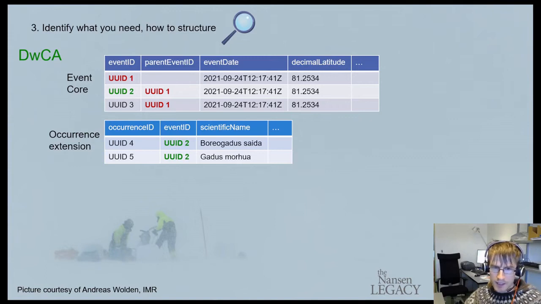So this occurrence ID, in this case, is unique for each row in the file, and the event ID links to the event core. So this is a bit different to your sample logs. You might have logged samples before with their own event ID. But in this case, if you have done that, you can just use that same ID and stick it as the occurrence ID. And the event ID is then the parent of those, if you like. That's a little bit confusing, but have a think about it and hopefully it'll make sense, or come back to me if you have any more questions.